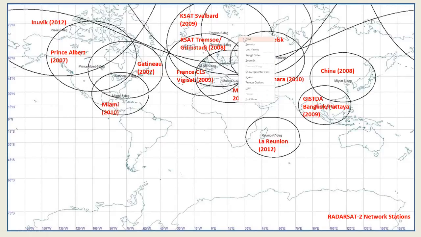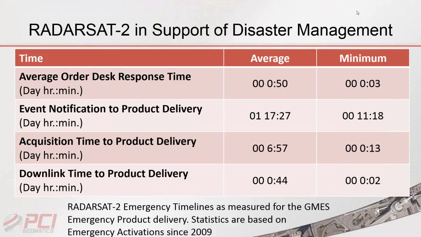And if we just go to the next slide, maybe I'll just show you a little bit of a case study here. MDA has supported disaster management applications with the European Space Agency and has been involved in doing emergency activation since 2009. So we've been doing this for a very long time. We did some measurement of our response times as part of that program, and there are a number of different elements up on the screen that show the entire chain. I'm not going to go into all of them at this point in time.